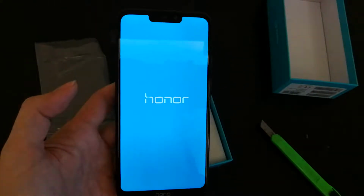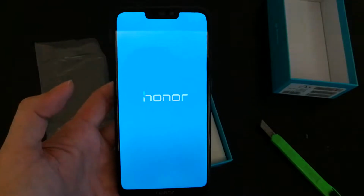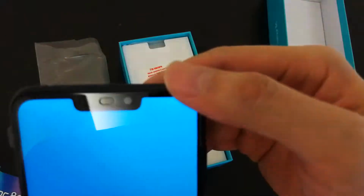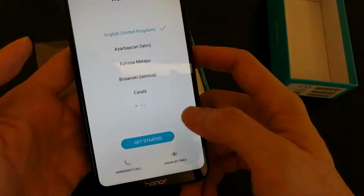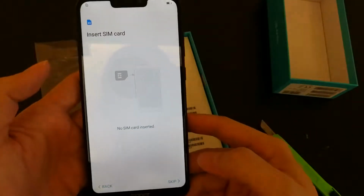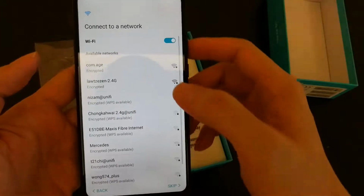Honor. So as you can see, this is the front facing camera, with the speaker and the sensor. This is quite a slim bezel. Let's choose English. Agree. Insert SIM card, let's skip for this time. Let's connect to my Wi-Fi again.